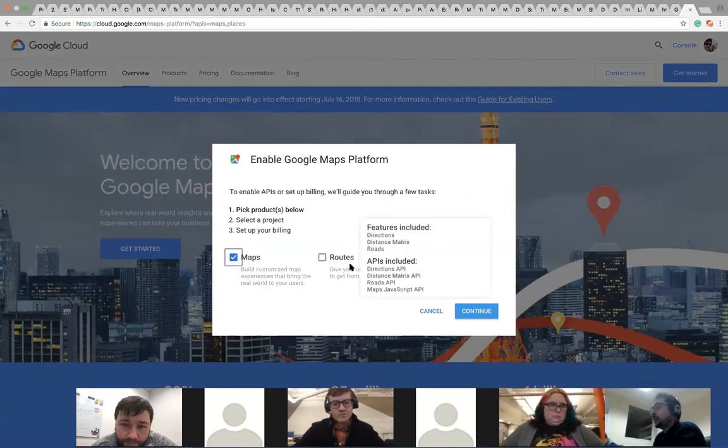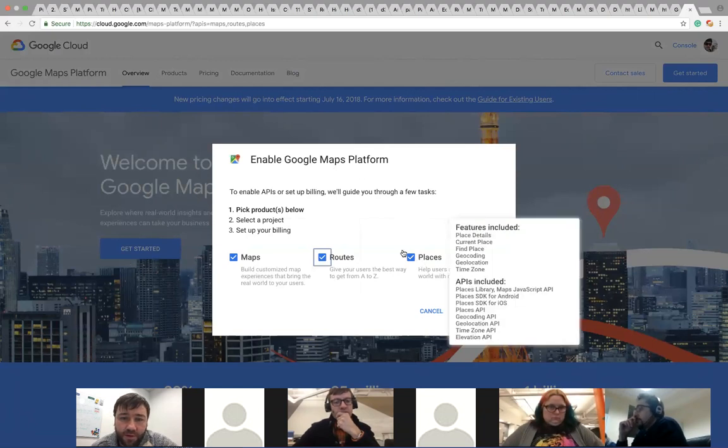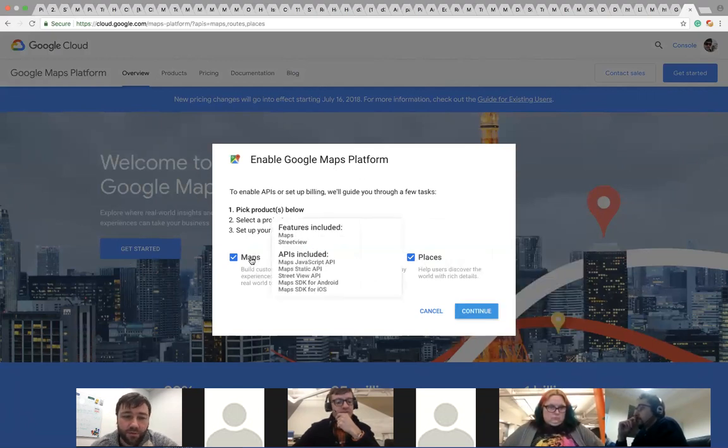Direction. Yeah, it is the distance metrics. Yep, this is the distance metrics. So currently we use routes and places. Yeah. But not using maps. So if you want to play the maps to the course admin page. But don't we have maps already somewhere else? No. Magento. No. No. Okay.